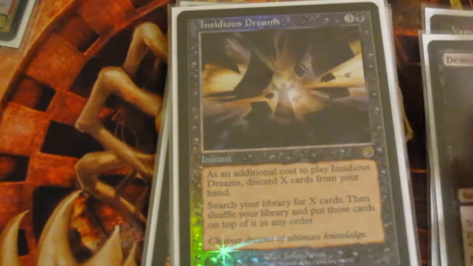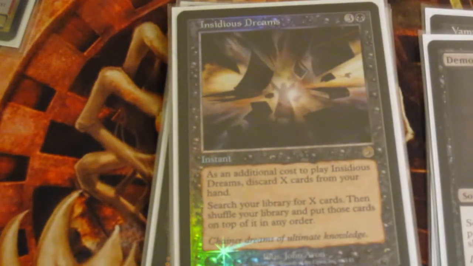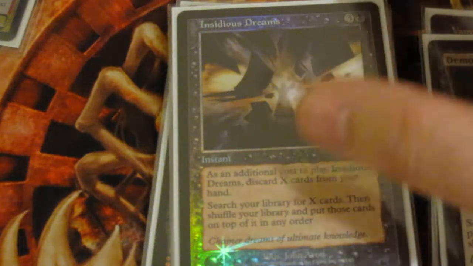Again, you have to be careful. The additional cost of discarding happens before someone can counter this. You have to discard, so if someone counters the spell after you discard, you may be out of luck.